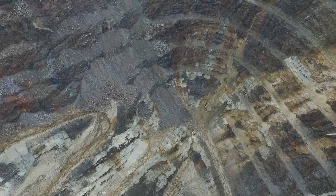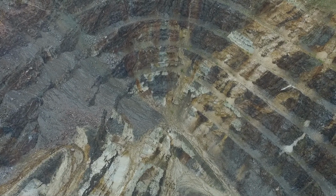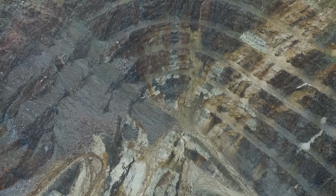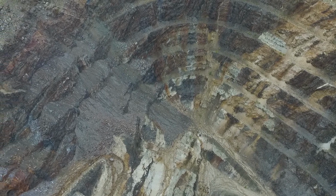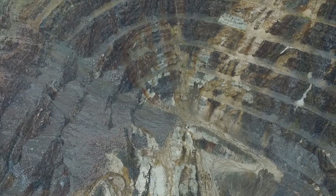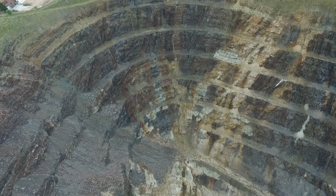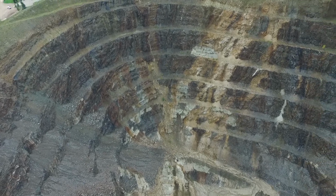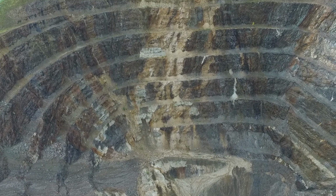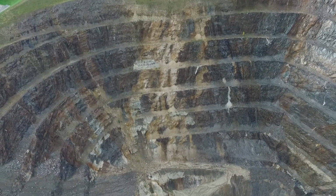And I can't remember what the exact number was, but I thought they said there was about 300, 325 miles of underground tunnel. And I think the mine shaft went down 8,000 feet or something like that. I guess I'll have to go back and get all the figures. After a couple of years, I kind of forgot some of it. But I guess in 2002, that's when they quit mining.